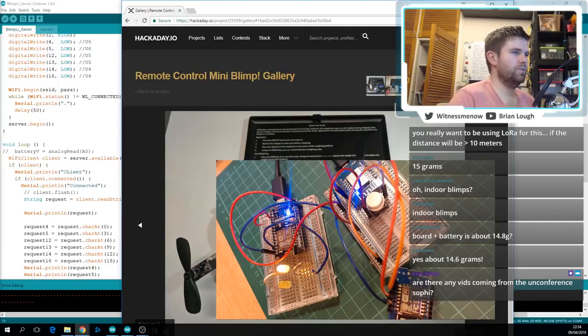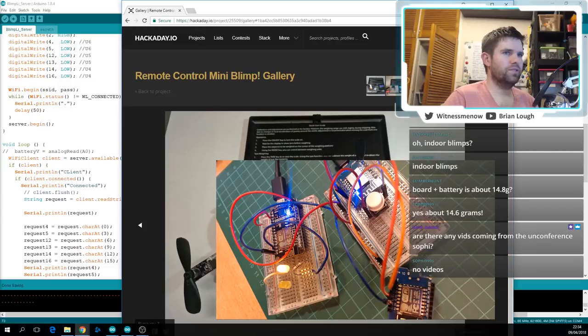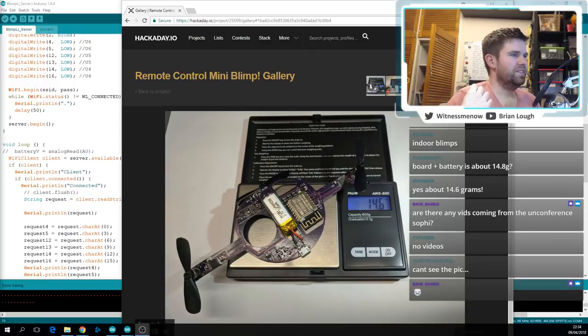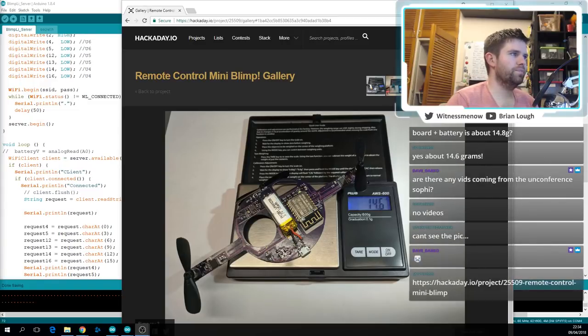No, I don't think anybody was recording at the Unconference. Yeah, it would help if you could see the picture. As they were saying on the day, they're encouraging people to upload their stuff to Hackaday.io. So hopefully some of the talks will come out from that.